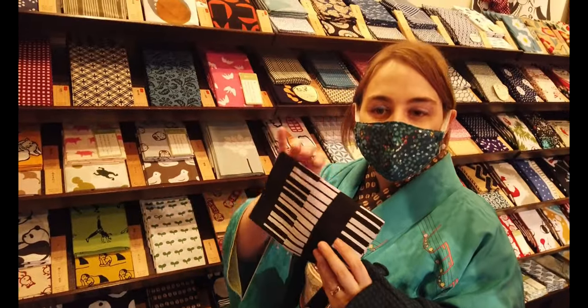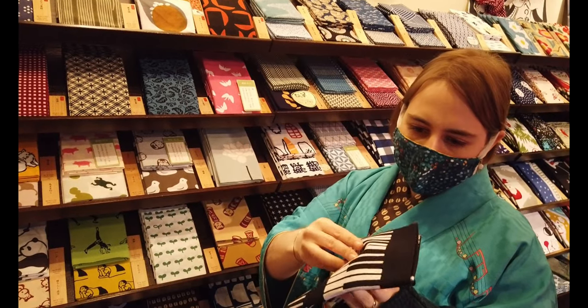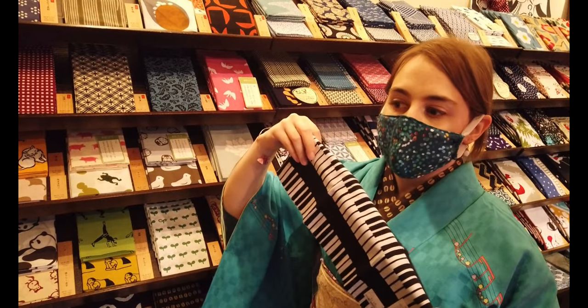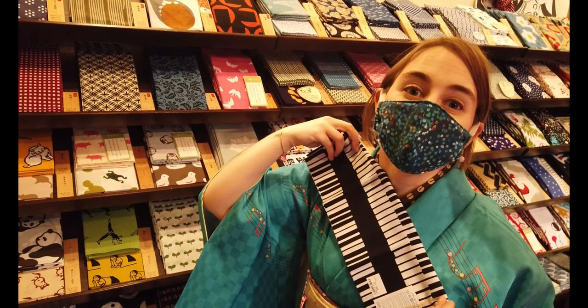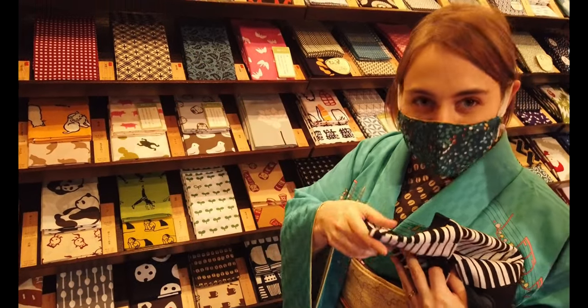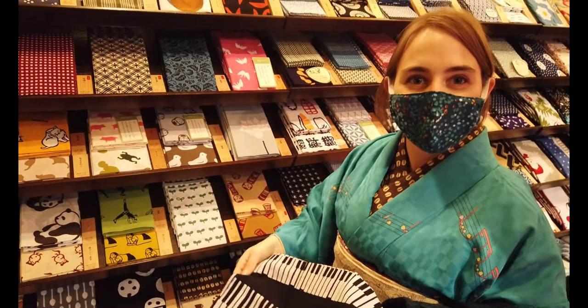You even have musical designs. So, well yeah, if this goes this way, I could totally wear it. Oh my god, this would be so cute. This kimono has music notes on it. So this would be totally cute. I think I want to get this one.